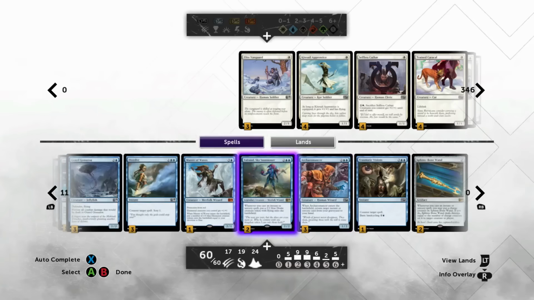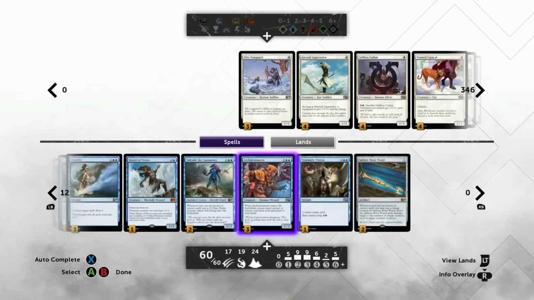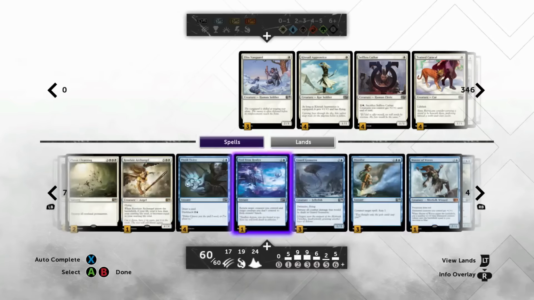I mean, with all those instants and sorceries, just a Talrand and just the Bone Wand by themselves are win conditions. Obviously, if you start shifting Archaeomancer to become turbo win conditions, just on their own, they can win the game just fine without the combo, with all the instants and sorceries we have.